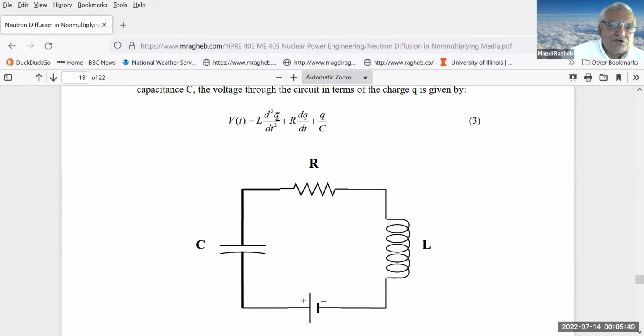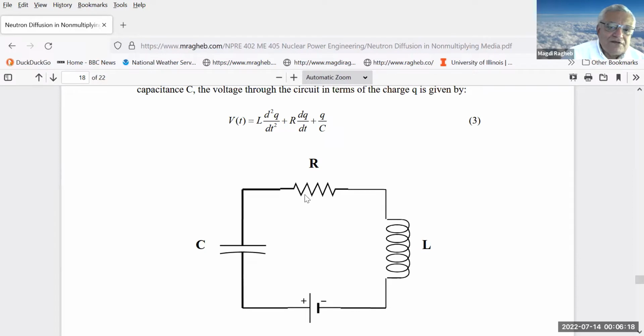where q is a charge that is propagating in the circuit. In the dissipative element, the resistor, it would be R dq by dt, and you recognize dq by dt as being the current. And in the capacitor, you find that it is plus q, the charge, over C. So that's a differential equation for that tuning circuit, and that's used in all our electronic equipment, whether it's a TV or a radio or a transmitter of any kind.